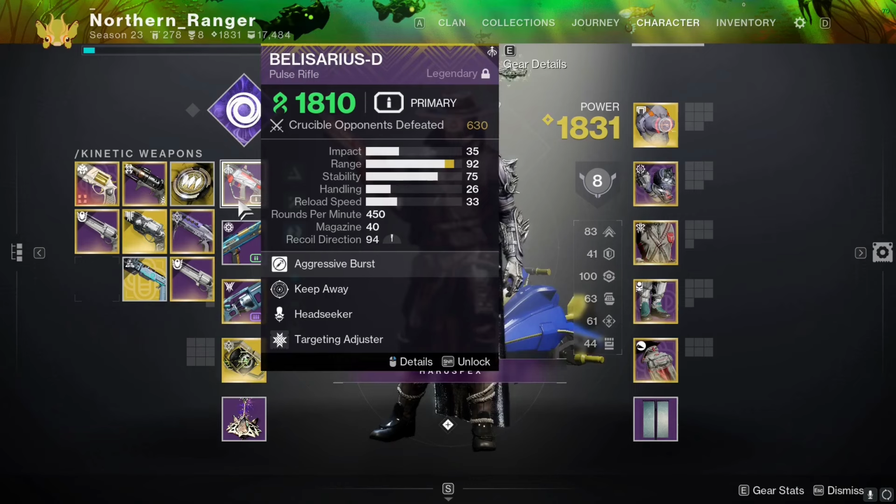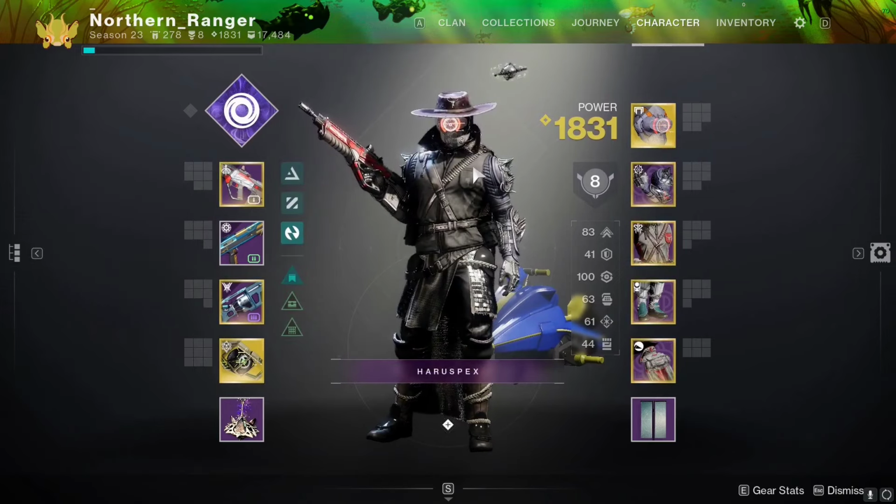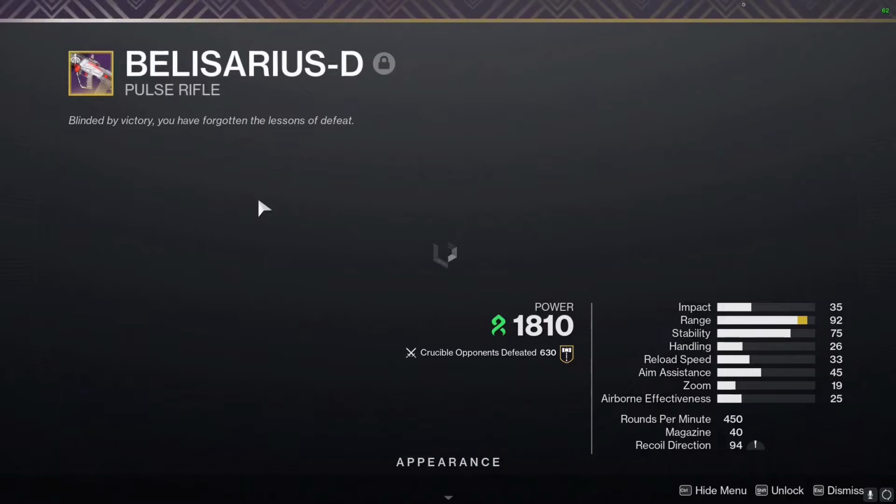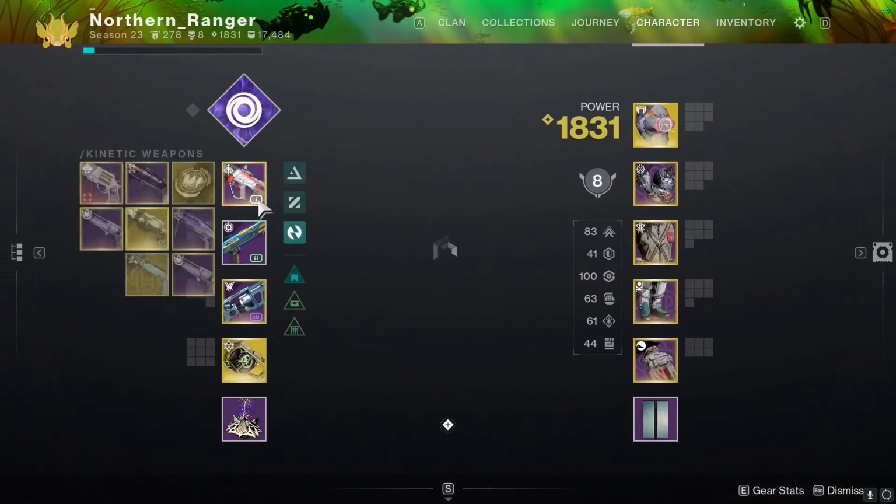But also, sniper rifle, Forerunner. I actually do also really like this on 180 scouts with box breathing. It's very deadly with this combo. But Belisarius, just because I find this weapon to be kind of entertaining. That's the big reason that I use it.